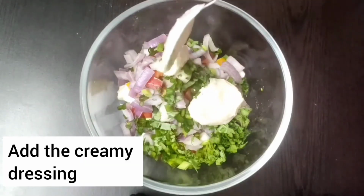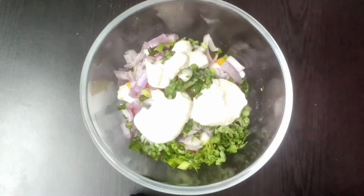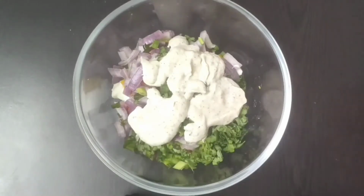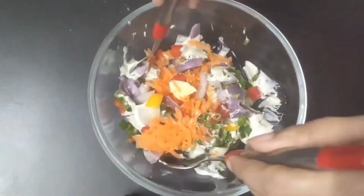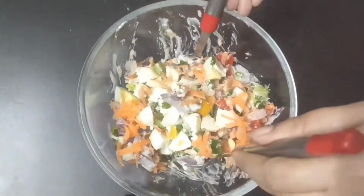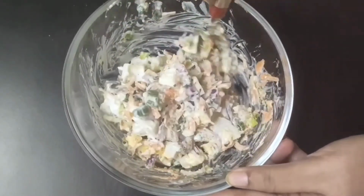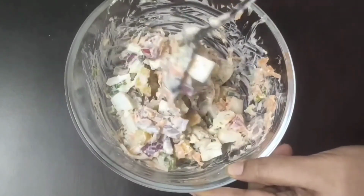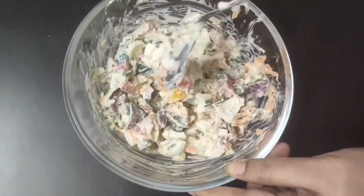And now we need to add the creamy dressing over the chopped vegetables and egg. And with the help of a spoon and fork, we will toss and mix this well. So mixing is done and our filling is ready. And now time to prepare our egg sandwiches.